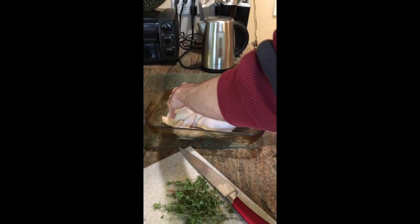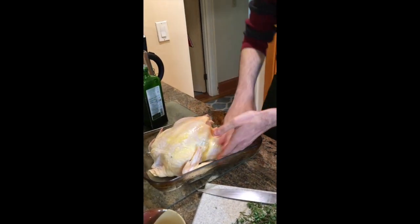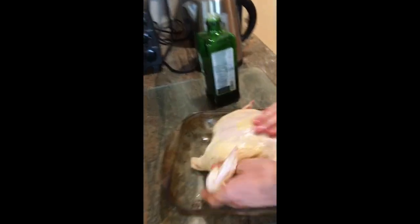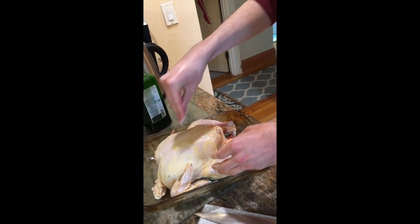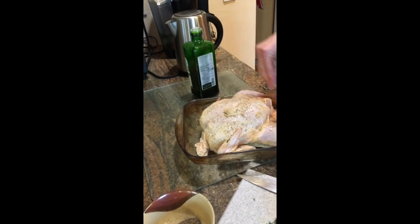Okay, so that's the inside — now we've got to do the outside. I'm going to drizzle some olive oil on top and rub it in nice. Some people like to do a butter massage; I know Julia Child was very into the butter massage, but personally olive oil does it for me. If you like butter, do butter — just to get the skin nice and moist and crisp, it'll tenderize and caramelize very nicely in the oven. Then salt and pepper to taste. I think it's important to have both — salt without pepper is like Frodo without Sam; it's just never gonna make it.